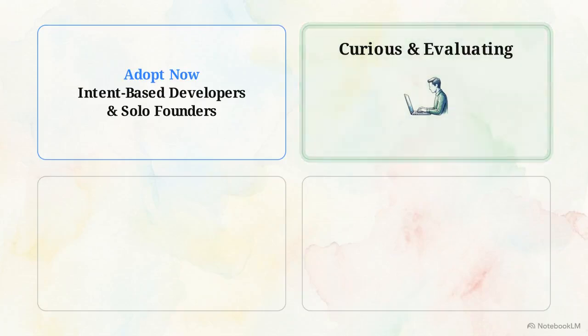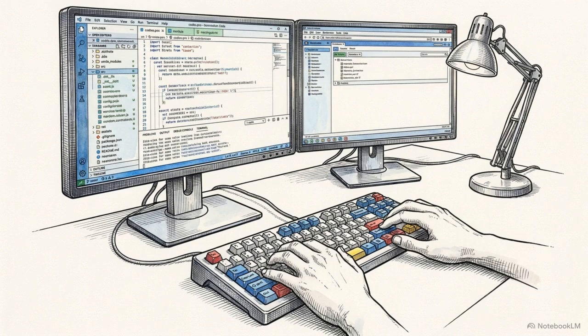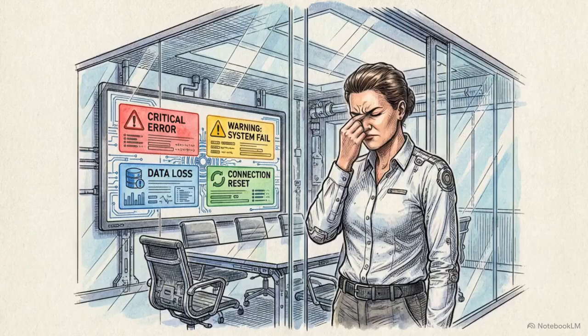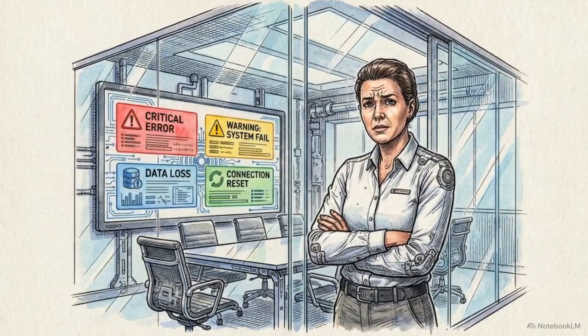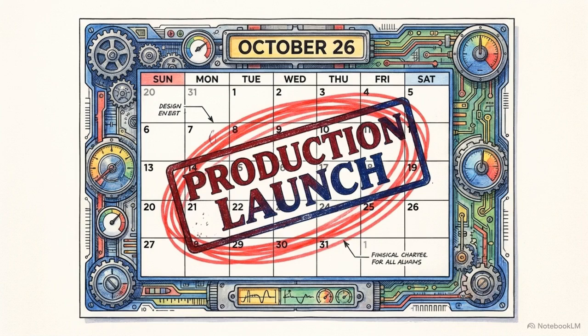However, if you are an engineer who needs to audit every line as it's written, losing the live diff view will be frustrating. Your workaround is to keep the legacy IDE, or Cursor, open on a second monitor, just so you can watch the file tree update while the agent works in the background. Finally, if you lead a team prioritizing stability, the launch week crashes and core dumps make this a liability for production deadlines compared to established tools like Cursor or Copilot.